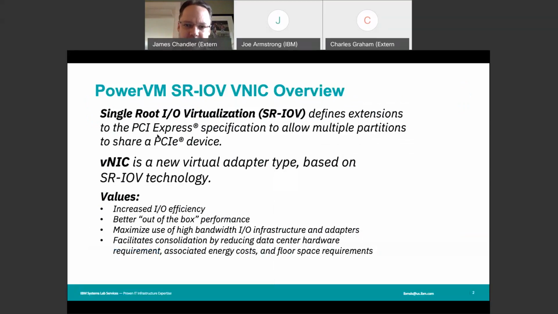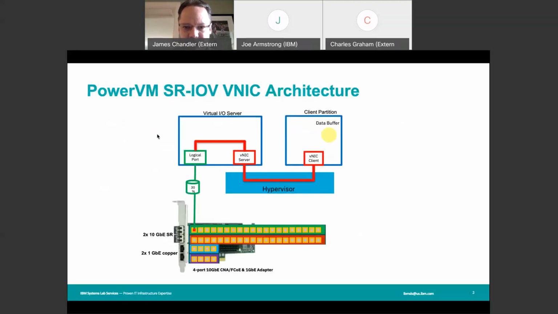It's industry standard. We used to have multifunction cards, IVE, HEA, which was IBM proprietary. This is industry standard that comes with these particular PCI Express feature code adapters. And Chuck explained what VNIC is and the fact that you get multiple backing devices. So I'll go through some of these additional slides. I believe Chuck already showed the architecture here, essentially, that you get with the VNIC client.